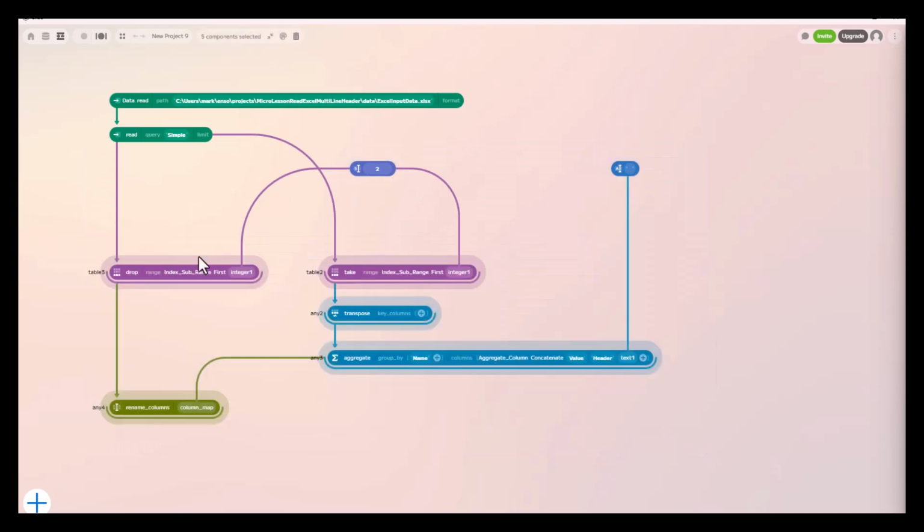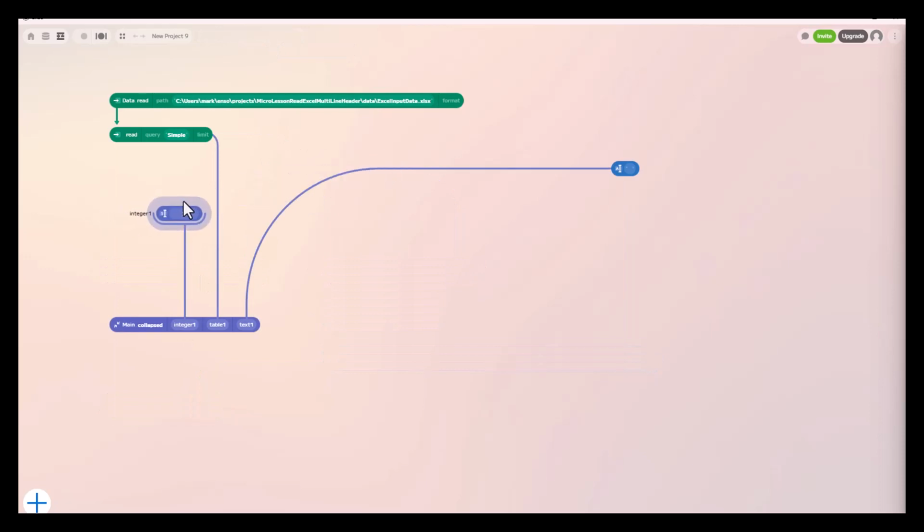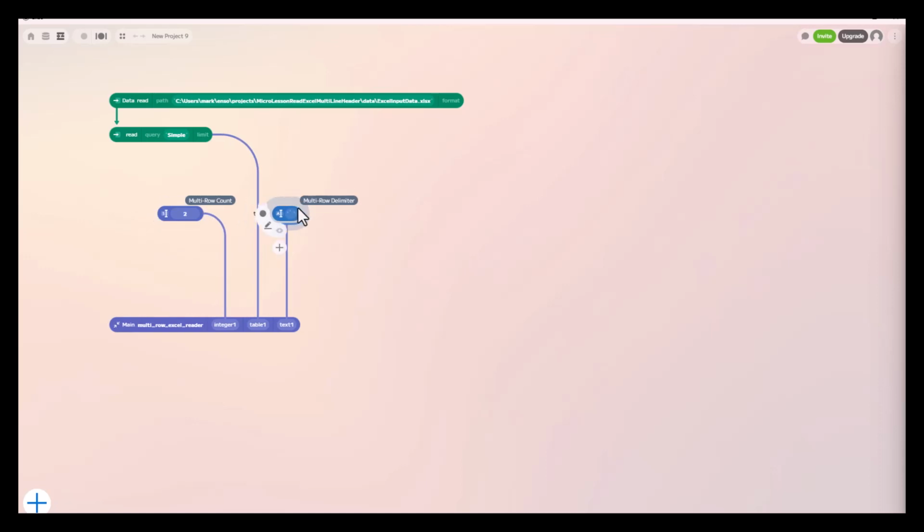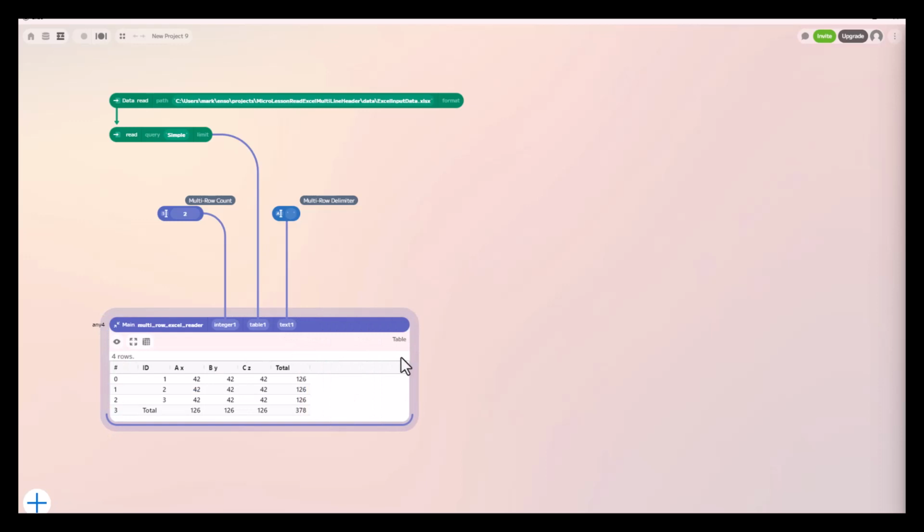We'll now select not the parameters, but the components that we'd like to collapse, and we can collapse them into a single component or a widget that is now your multi-row read rename function. And so now I'm going to be able to say how many records, or how many rows are in that and what delimiter I want for the value. And on output, it will do that same function.